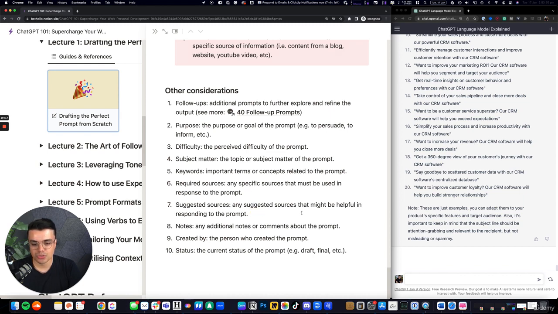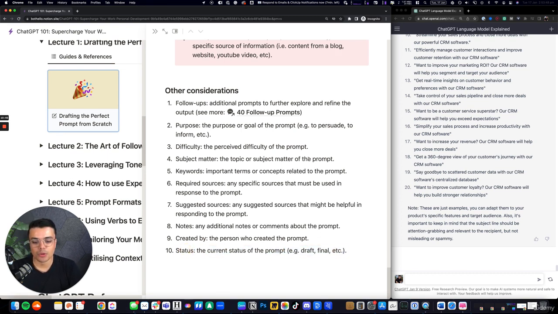Suggested sources, any suggested sources that might be helpful in responding to the prompt. So providing it again links it can go through to then utilize information from that link for the output. Any additional notes or comments about the prompt that you may want to add to further specify the response. If you need to add who created the response and having that included in the output, you can also do that.